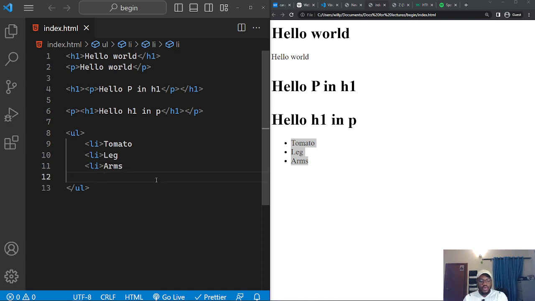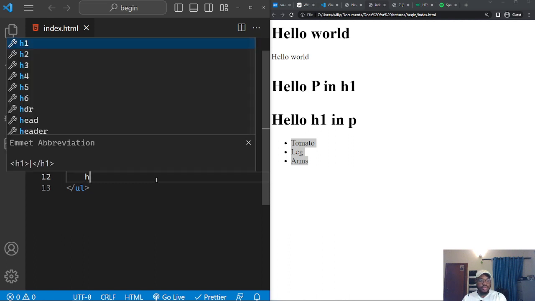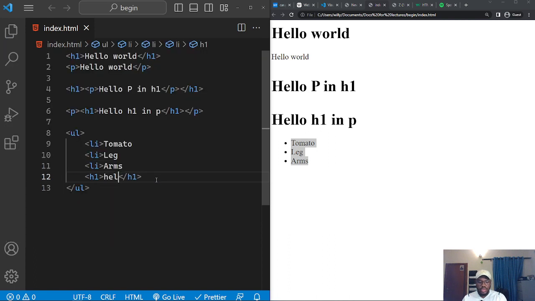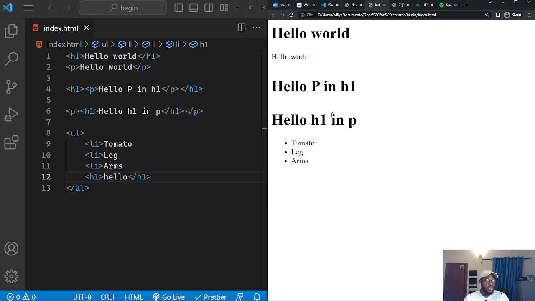If we type an h1 here, hello. Now, will the browser assume that this h1 element is also a child element of the li? Well, let's refresh the page and see. No, it automatically closes it.